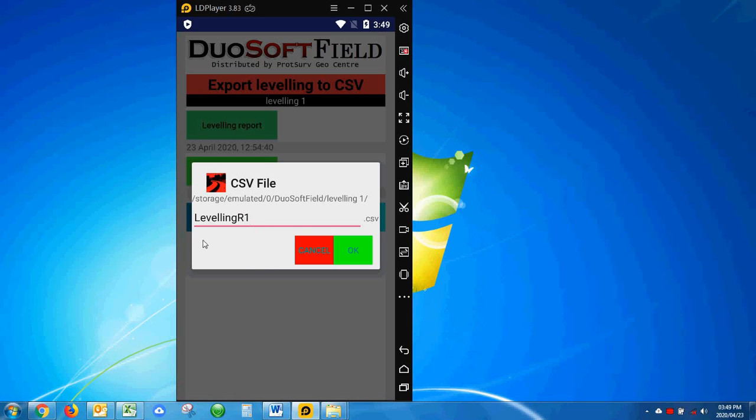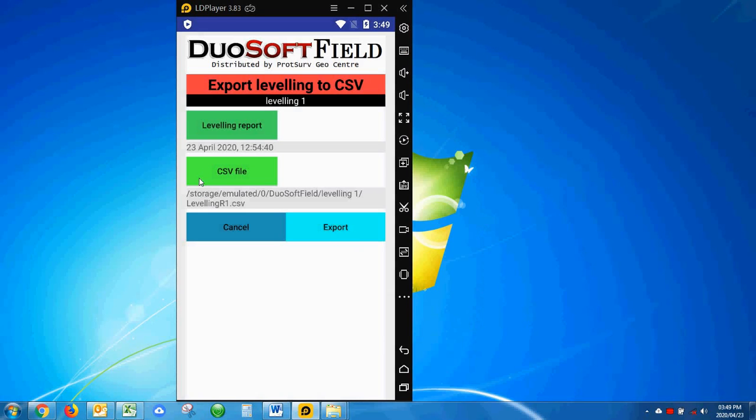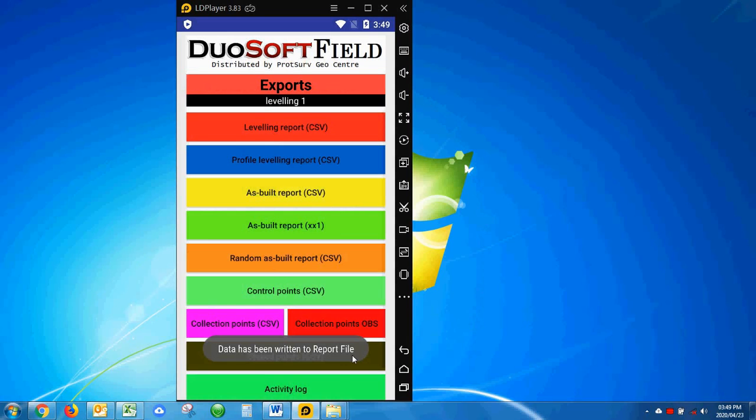So that's the leveling report there. After I'm happy with that name, I'm just going to select OK, and that's there. It displays the name of my leveling report, and then I select export, and just like that my data has been exported.